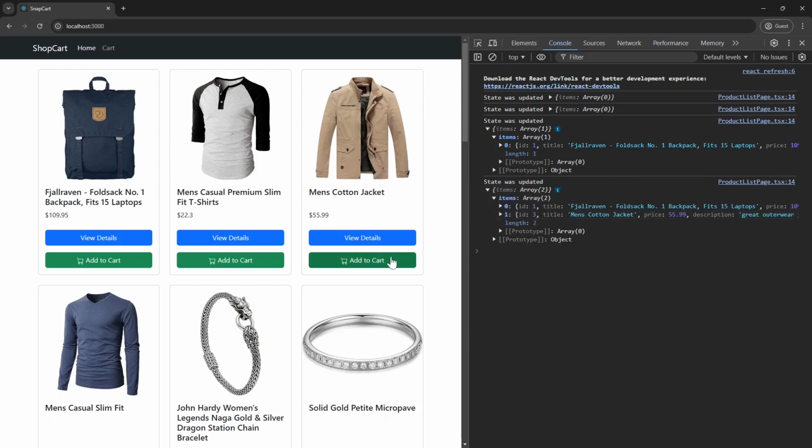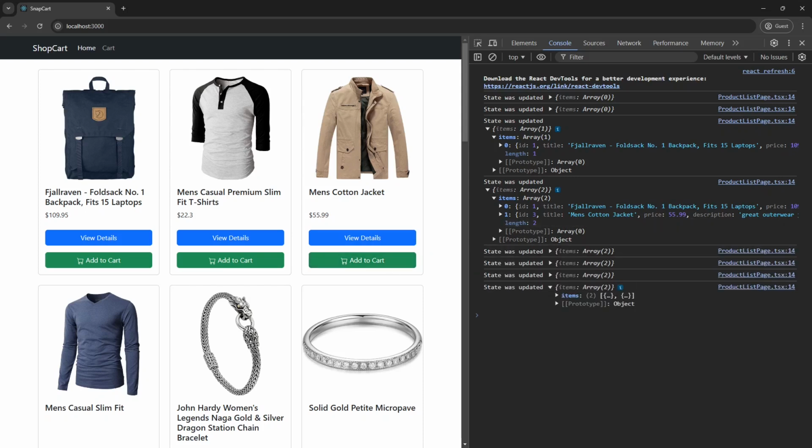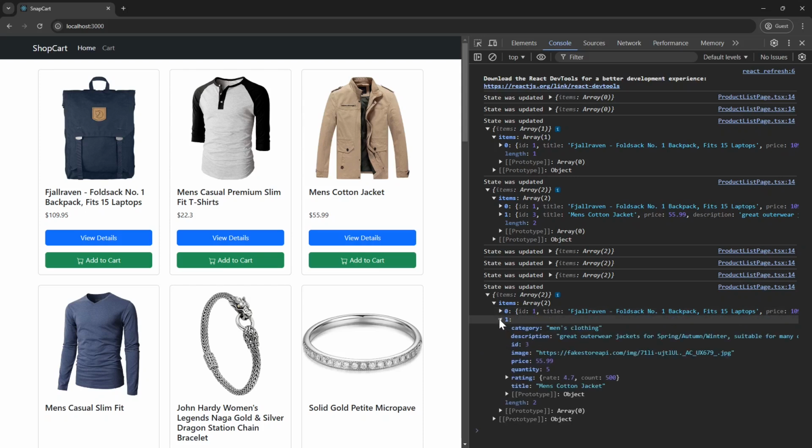If we click on add to cart multiple times for any of these items, I clicked on it 4 times, it did not add the product 4 times, but instead it updated the quantity by 4. So 1 for the initial add, and then after I click 4 times, the quantity gets updated to 5. All of this is already implemented in our application.